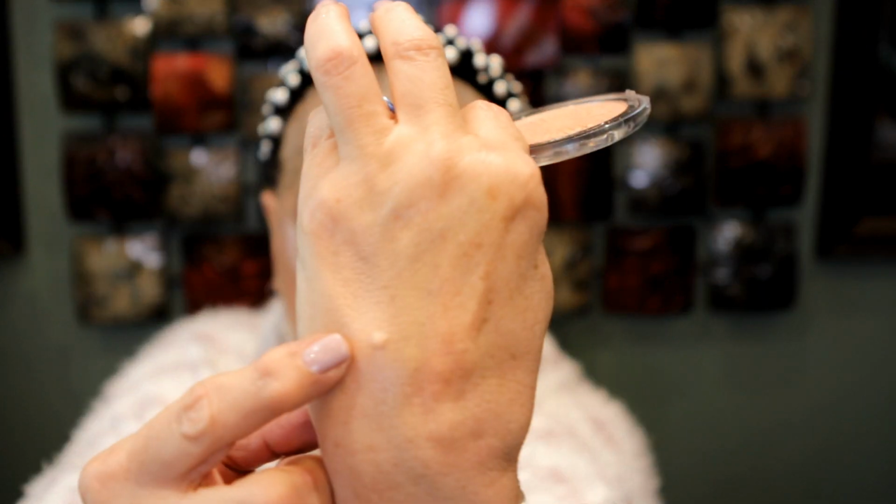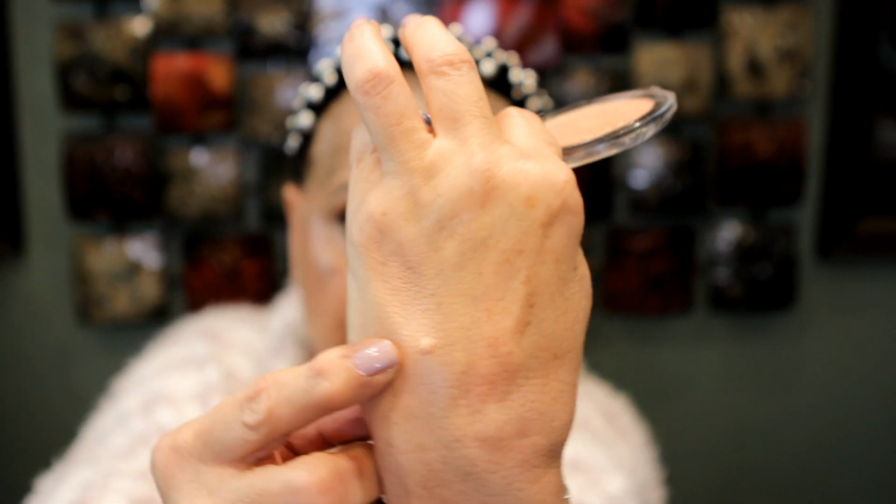And I thought this was really pretty. Even the packaging is super pretty. The design is pretty. The shade is pretty. There it is right there. It is not super blingy. It is very subtle, but it's my kind of highlighter. I thought this was really pretty. So I like that. So if I have to choose, I will tell you that I will choose the Shop Miss A.